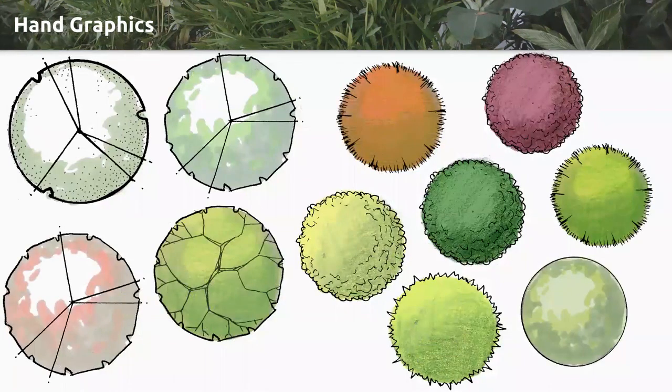Okay, so to begin, I made a series of different symbols to be copied and pasted within the plan. Here are some examples of the ones that I made. These are fully digitized and ready to be used in Photoshop, but how did they get there from being hand-drawn? I will quickly demonstrate.